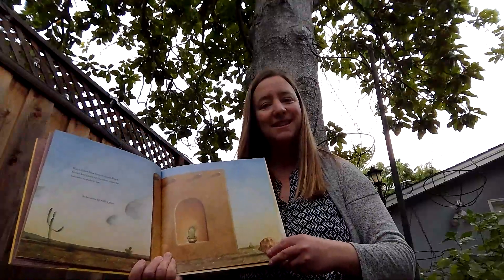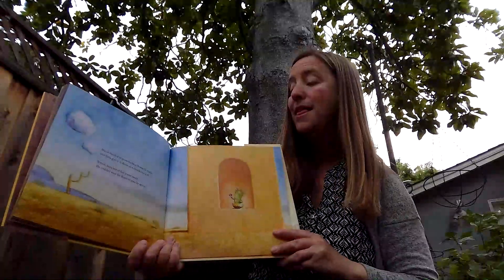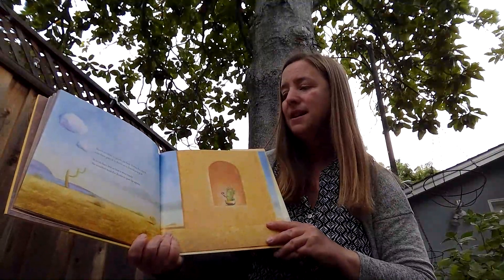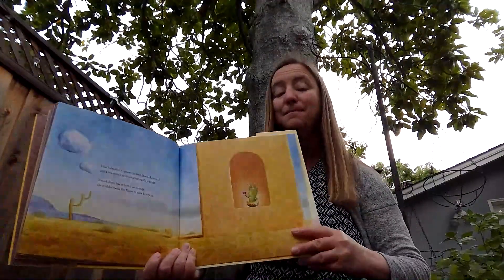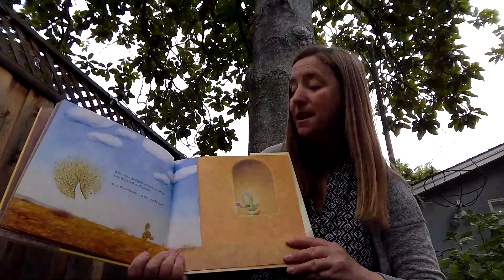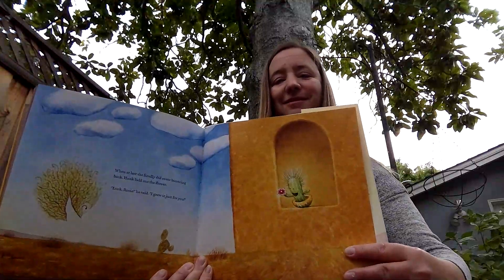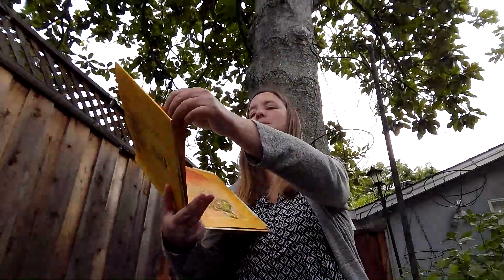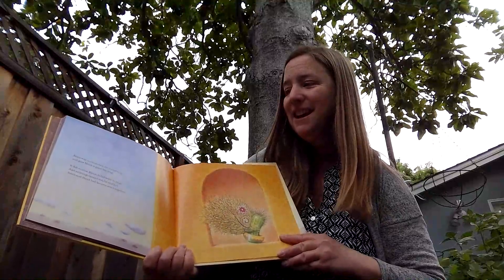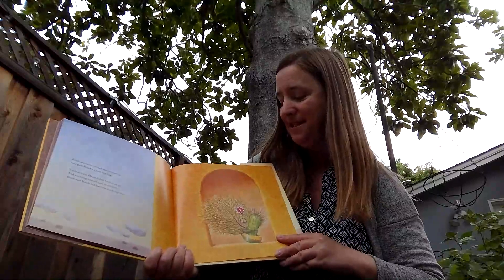Hank didn't have time to thank Rosie, but he felt bad about all the other times he had been so rude to her. So he came up with a plan. Does anybody know what his plan might be? It's fun in stories to predict what happens next. Hank decided to grow the best flower he could and then give it to Rosie as a thank-you gift. It took days, but at last it was ready. He couldn't wait for Rosie to pass by again. When at last she finally did come bouncing back, Hank held out the flower. "Look, Rosie," he said. "I grew it just for you."